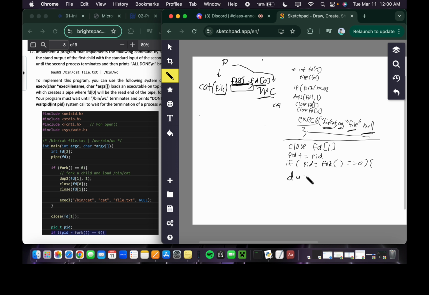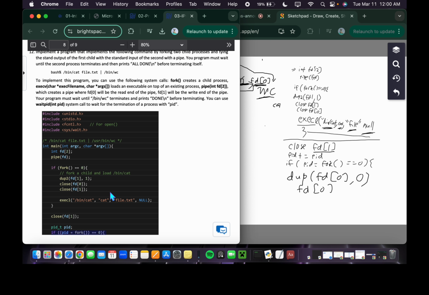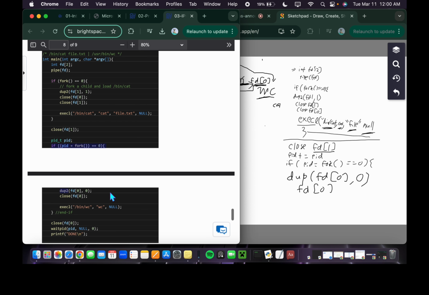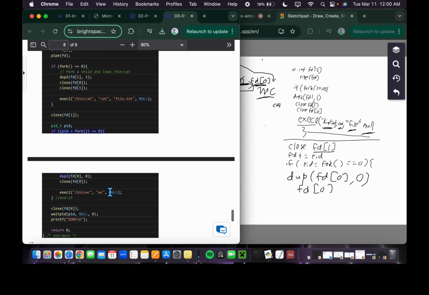We're going to do a dupe, get this into standard input, source, destination, close the old one. FD1 was already closed here, no need to close it again. Now I can exec, right? Please tell me yes. Oh, thank goodness. Okay.